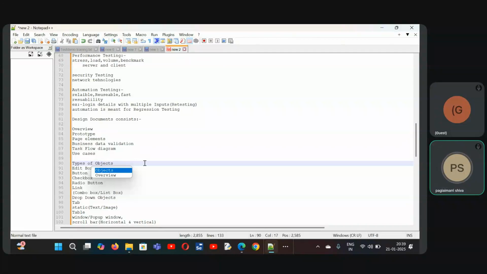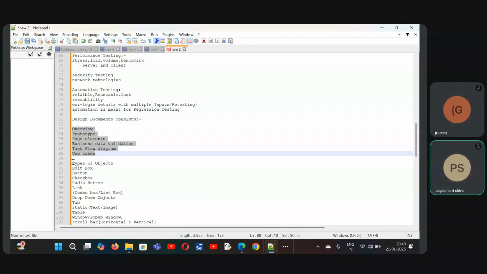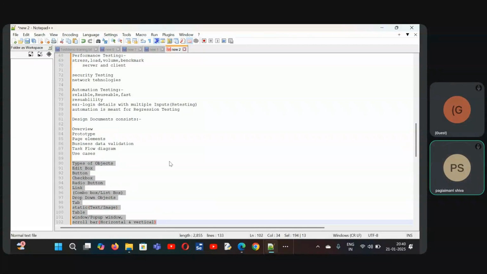Web elements, if it is web based; if it is a window based, window objects. The terminology will change according to the requirement. So here we have design documents clearly mentioned, and you know objects, you know the domain. Then you can start testing.